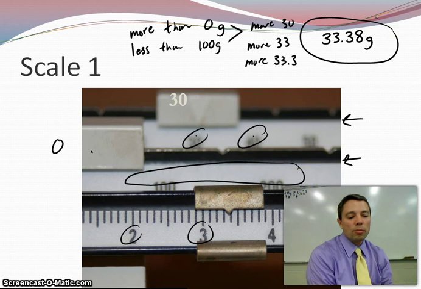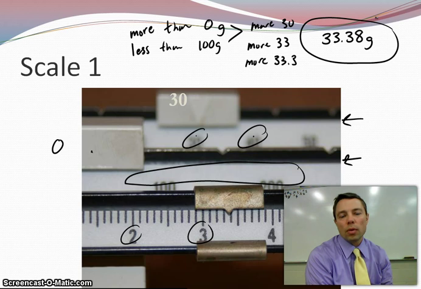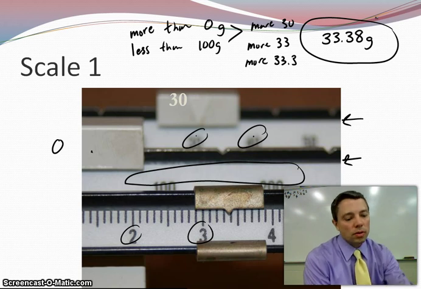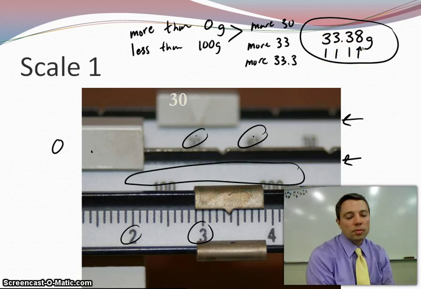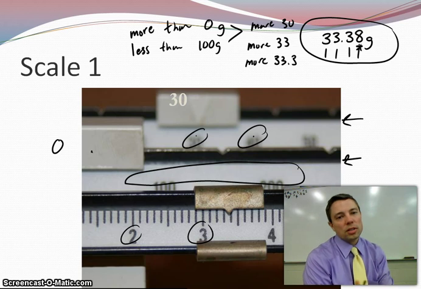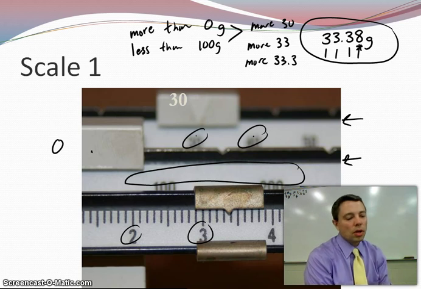So this scale gave me 4 significant figures. And significant figures is just the numbers that are off of the tool plus that estimated value or that guessed value. So I had certain, certain, certain, uncertain, but it was my guessed value. And I can have one of these, okay, because tools are not going to ever be perfect. There's always going to be that guess that a human's going to have to make. Or there's a guess that's built in because it's a digital device, okay. So again, there's always going to be a little bit of uncertainty with any measurement that we make. But that's what we're talking about. And this is why this is important.